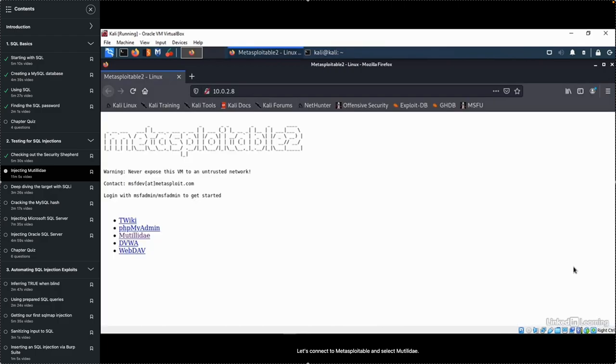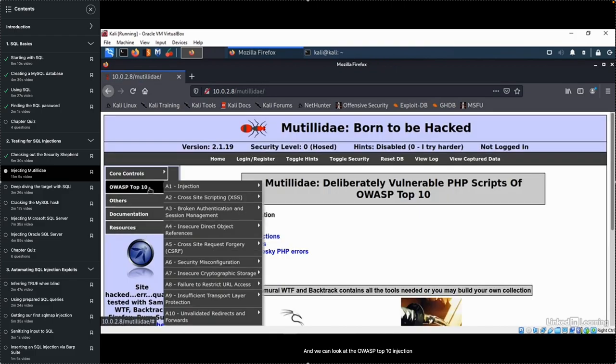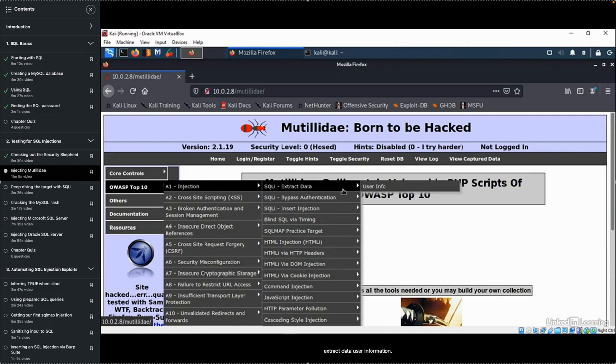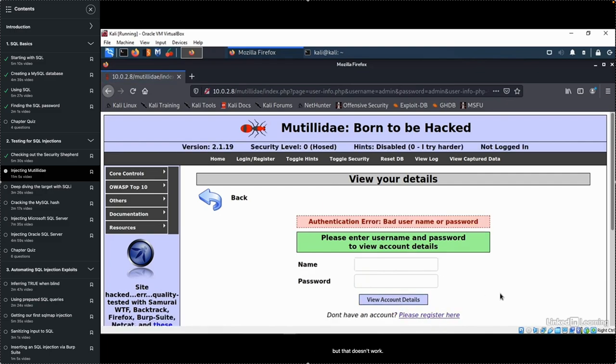Let's connect to Metasploitable and select Mutillidae. And we can look at the OWASP top 10 injection, extract data, user information. We're presented with a login screen, and we can always try admin, but that doesn't work.